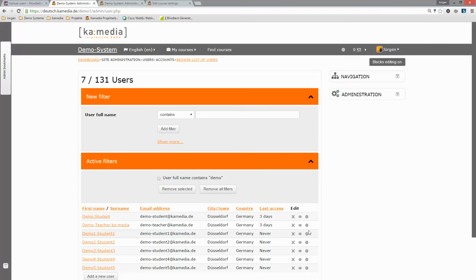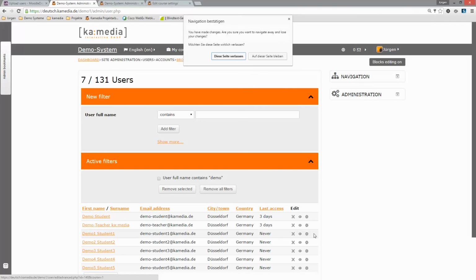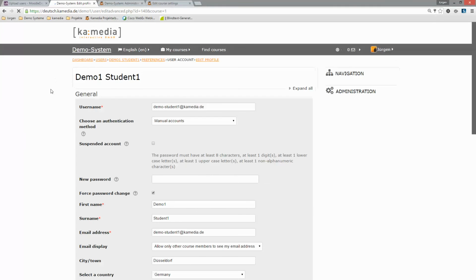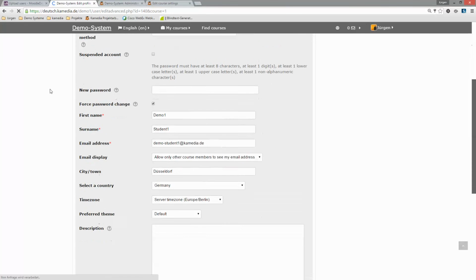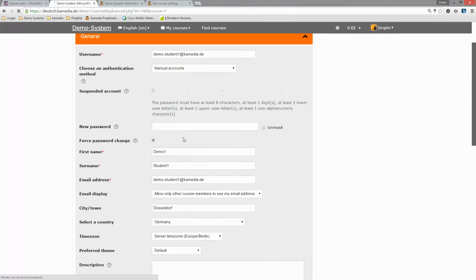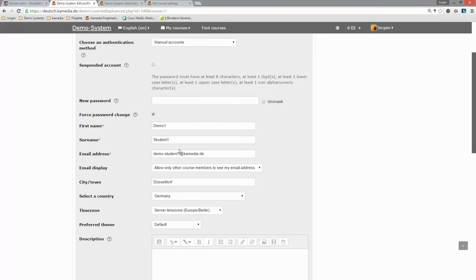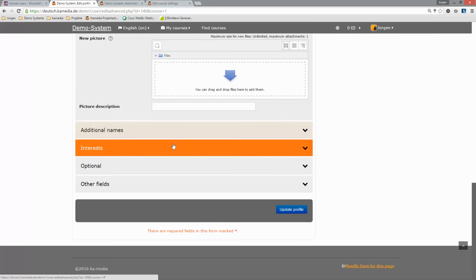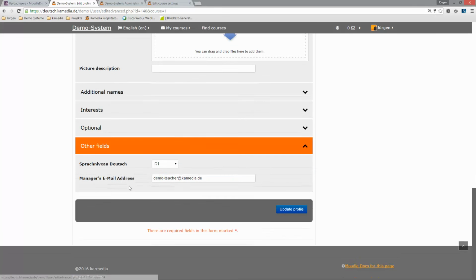If we look in the profile field of one of these users, we see everything is set up like it was in my Excel. And if I look in the other field, you see even this was set up right.